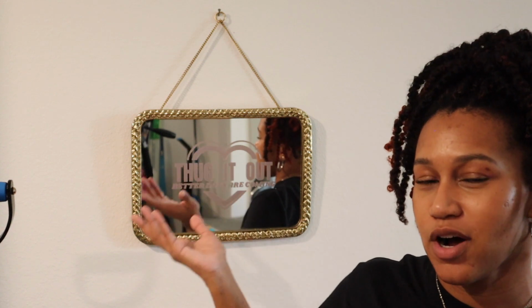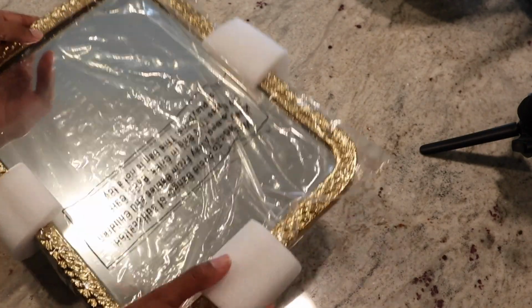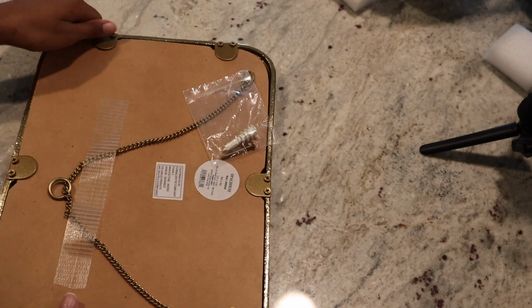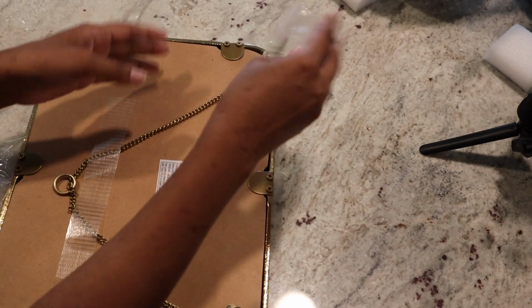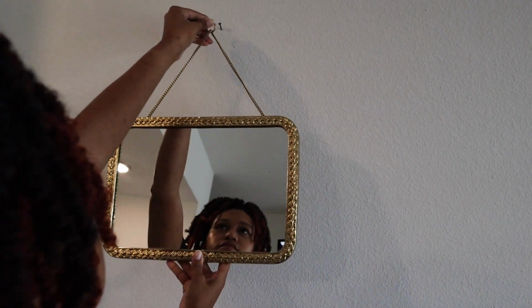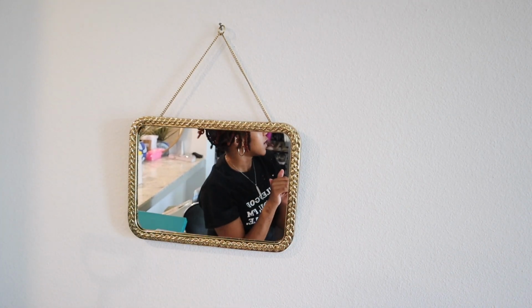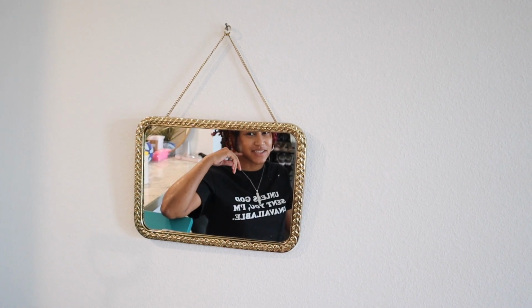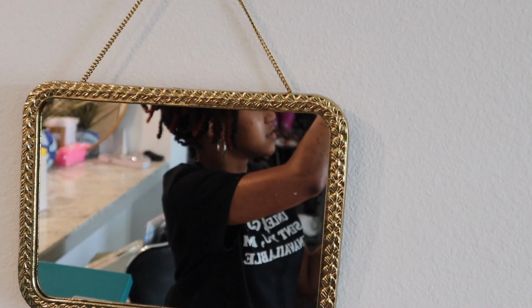Today's project is actually this etched vinyl on this mirror. This thing is actually kind of heavy, like, it's got some weight to it. So it comes with a chain and then a screw. I feel like I see why now that they added that gold screw in there, because that nail doesn't look the nicest, but I mean, it's still nice.